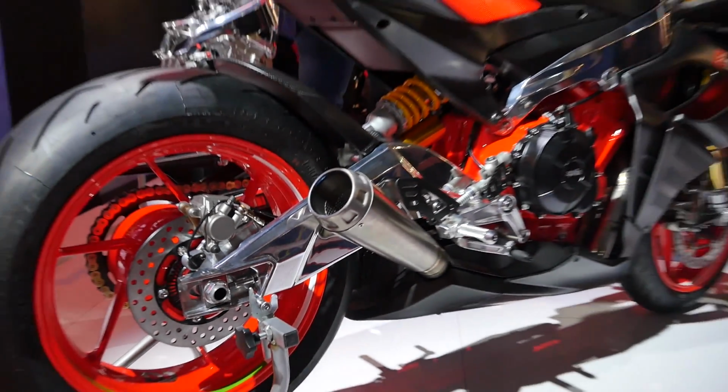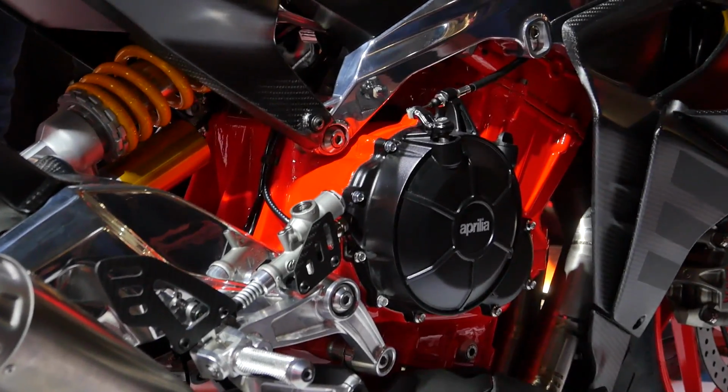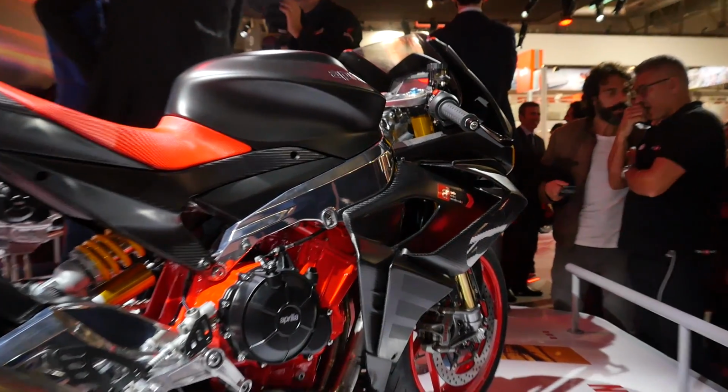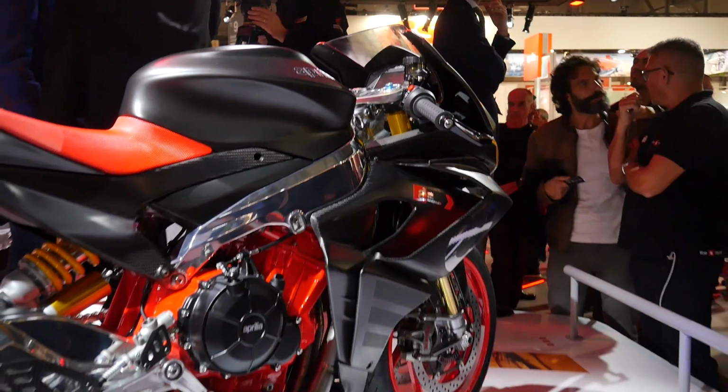And also, while we were out there on the Tuesday, the first day, they put a press release out saying they were releasing a prototype. It was called the 660 or the RS660, and no one really knew what it was. It looked quite sporty under the covers. Well, as you saw, absolute weapon. 660 parallel twin.